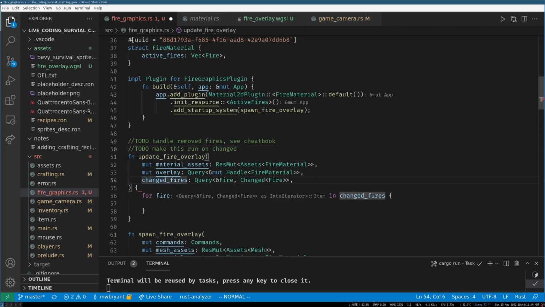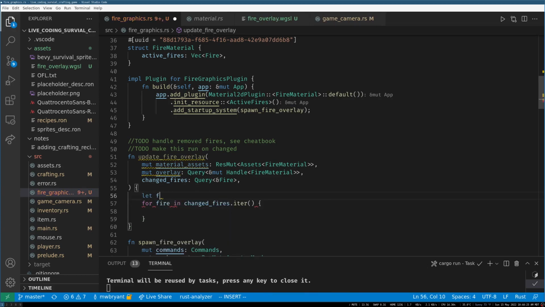And for now, let's just cheat, and we'll remake the material every single frame, which is horrifying. Let fire vec equal vec new, I think it is.